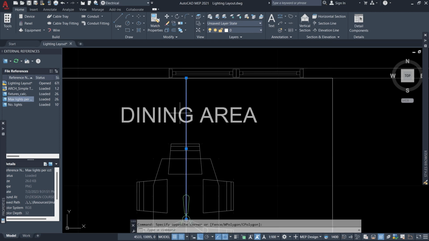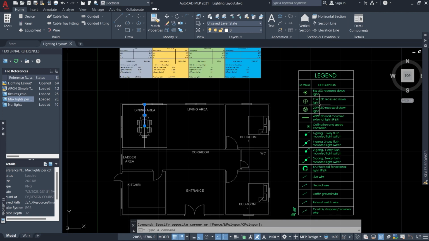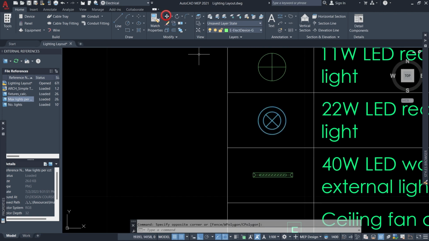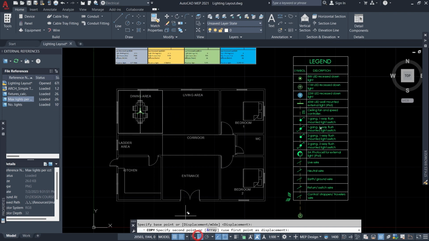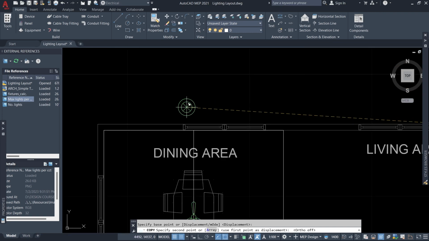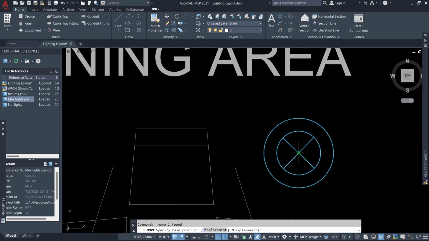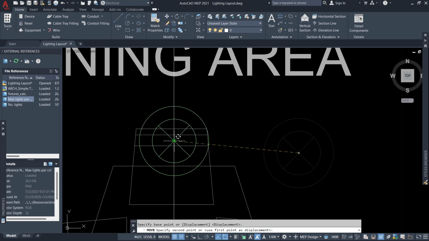I'm doing this because I want to find the center of this to put the light. Okay, I just do what works for you. So I'll pick this light, okay, and then now we are looking for the center of this line. And just leave it here because I don't know. So I'll pick this and then look for the center of the line.